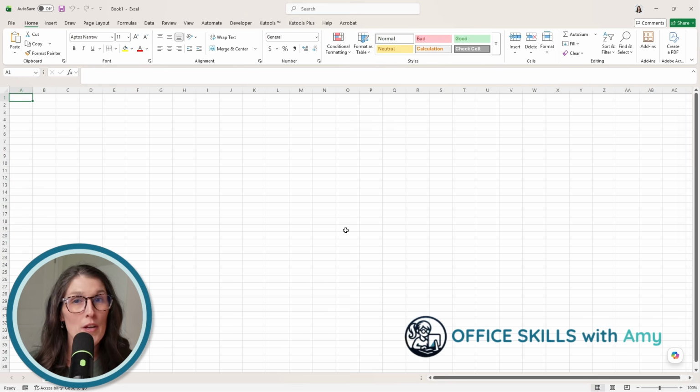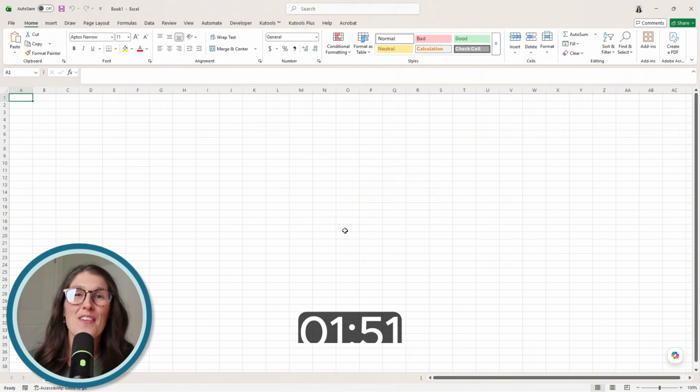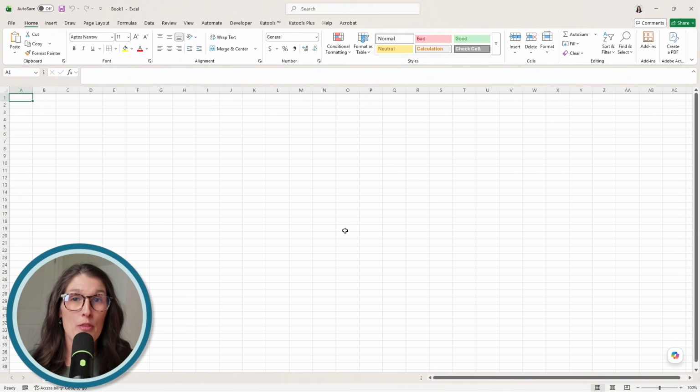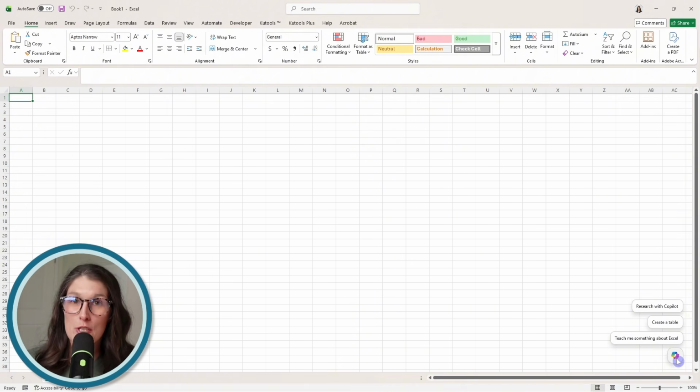And if you're already confident in your abilities to access Copilot in Excel, then feel free to skip ahead to the time shown here. Otherwise, there are 3 possible scenarios that will determine how you can access Copilot. Now, the first one is we can locate the Copilot button. So this used to be in the ribbon on the top right here, and Microsoft has recently moved it.